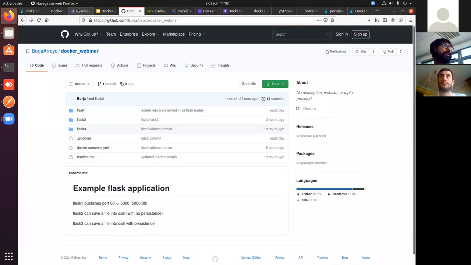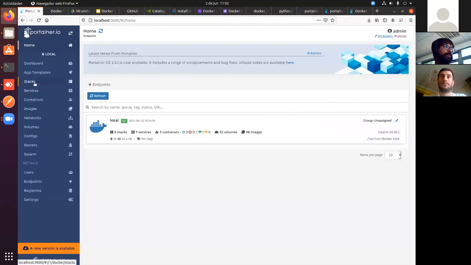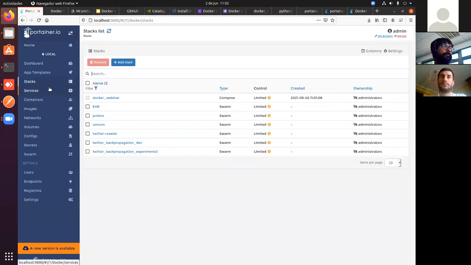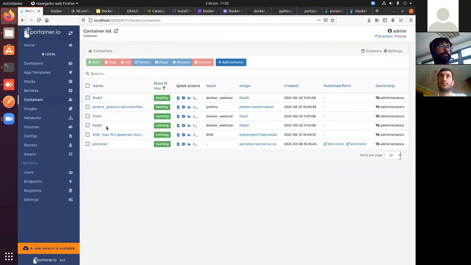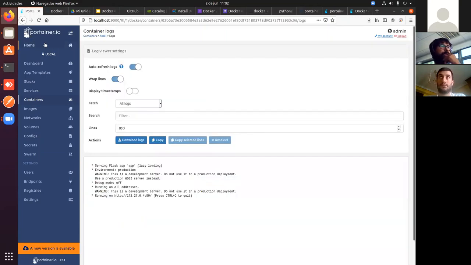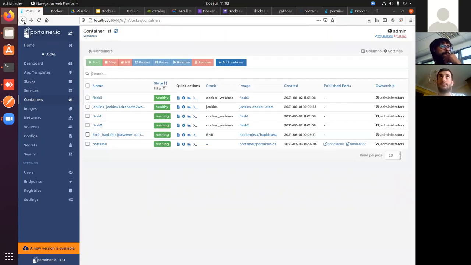We have several ways, but the one that we suggest is to go to the containers list of the container, and we can see that these ones have been created. We can see in the logs what it's doing. We have just the IP that it has created, and of course the Flask is waiting there. The same for the second one.